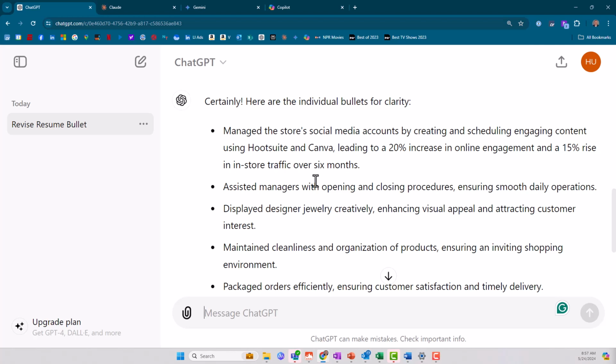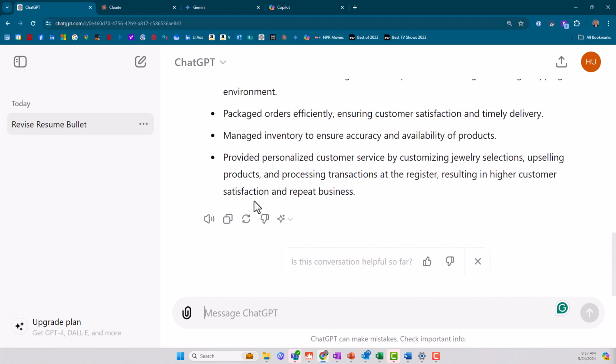Now, I hope you're starting to see the benefit of this style and how it writes it, and it makes it a much more impactful bullet, but that also talks about the value you're creating, right? You're creating customer interest, you're creating visual appeal, you're ensuring smooth daily operations. That's the purpose. That's what you're there for. So these kinds of bullets are really impactful in lots of ways, but it will also maybe help you create more impactful stories for your interviews. So now that you know the why, right?